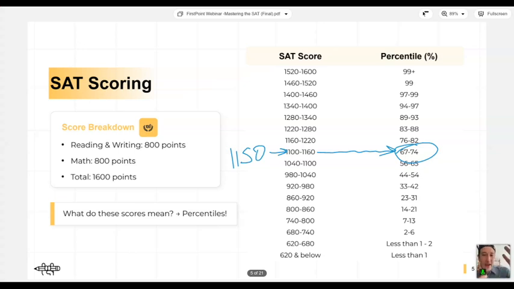So you may not be as familiar with this test as students from the US are. That's okay. It's so great that you're on this webinar now to learn more about the test. When you get to those really high scores, which maybe is one of your goals, maybe not, if you get, for example, a 1430, you are already in the 97th to 99th percentile, meaning if 100 people take the test, you are going to score better than 97 of them. That's amazing. Then, of course, at the very top, you're the best in the world. So that is the gist of how the scoring works.